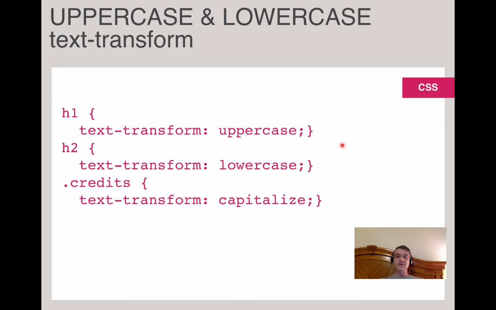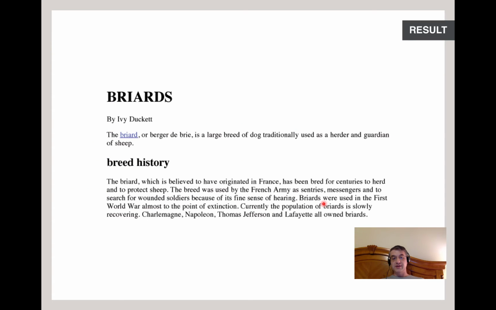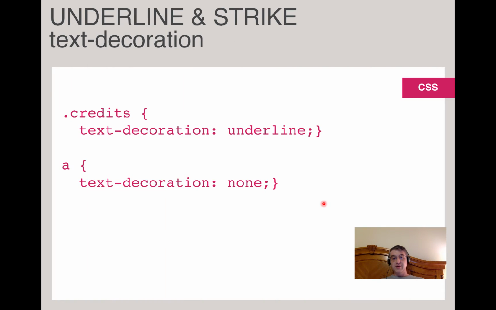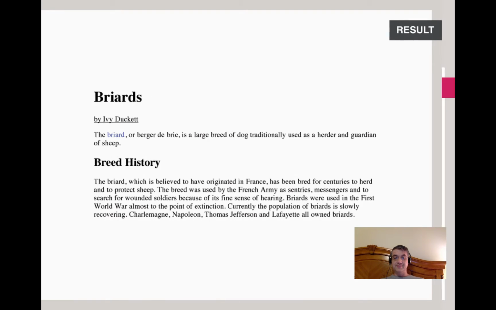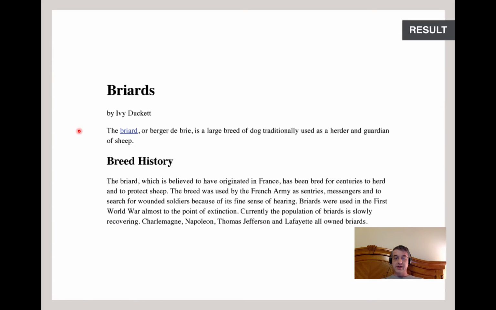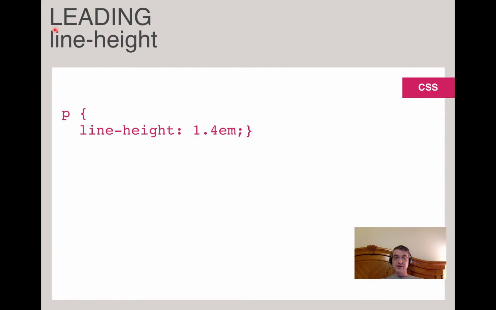And there are so many other of these things, and these get a little bit less important, but basically you can have CSS auto uppercase or lowercase or capitalize, even though the text characters you typed in aren't uppercase, stuff like that if you want to. If you want to underline something, you have to use text-decoration, and that underlines it right there, you see. You can change something called the leading, which is a term that's kind of old school.